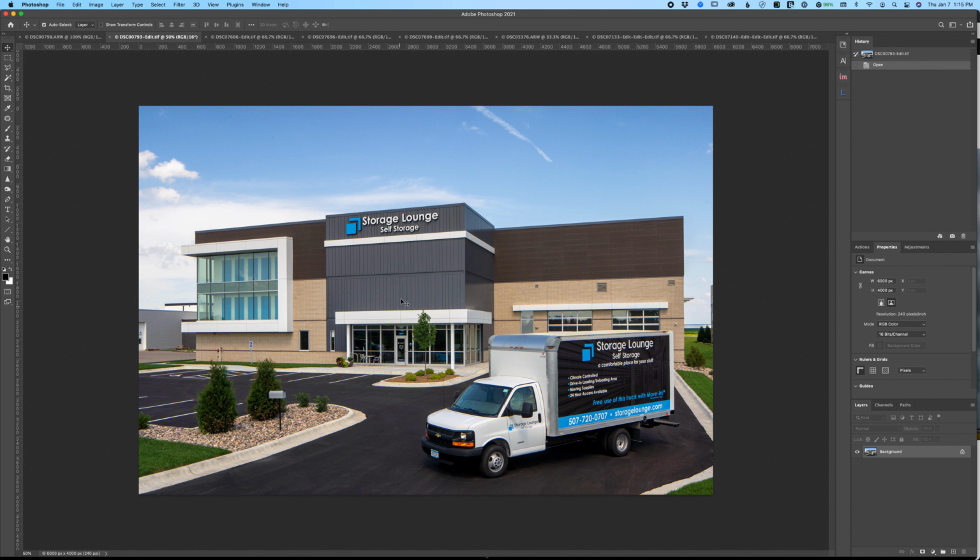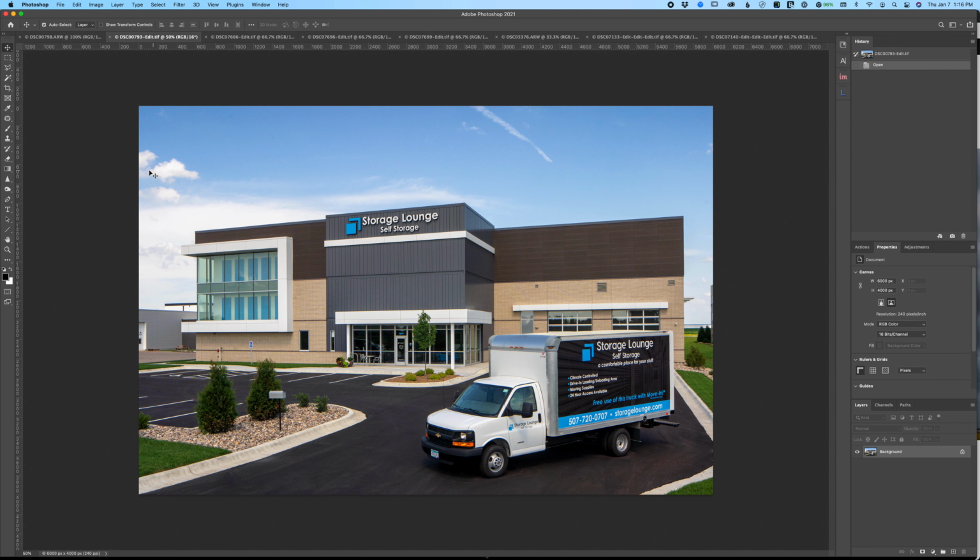So I also have the front side of the building, which was taken later in the day. So we know the sun is probably further back this way behind me. I can look at the other shadows here. And this is probably actually taken a little earlier than sunset, probably several hours before sunset. But it's probably up behind me a little bit. So you can see what I'm doing. I'm really just trying to pay attention to where the sun is at. I think that's the most important part.